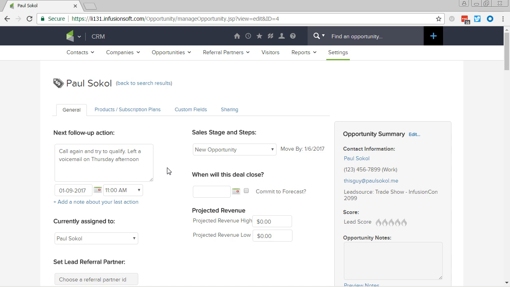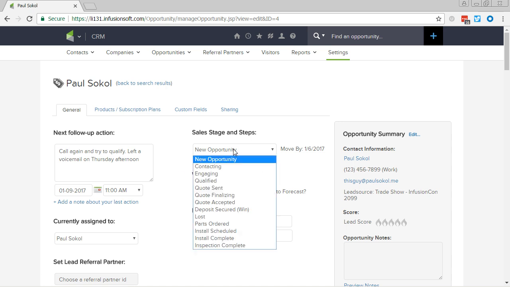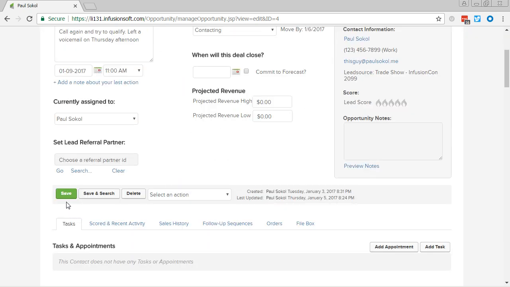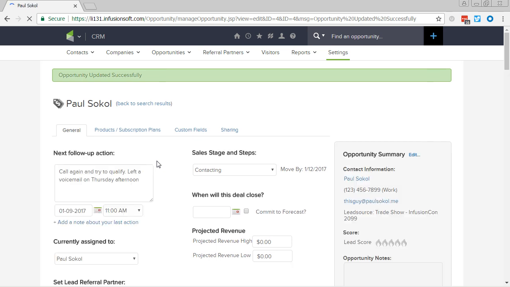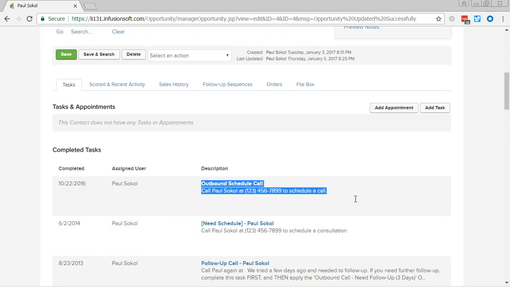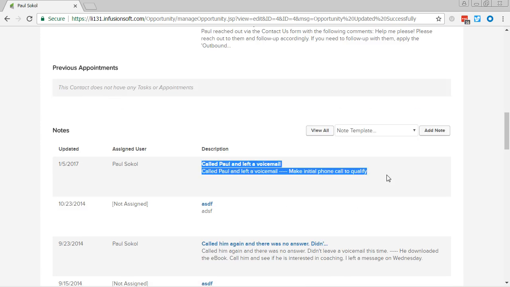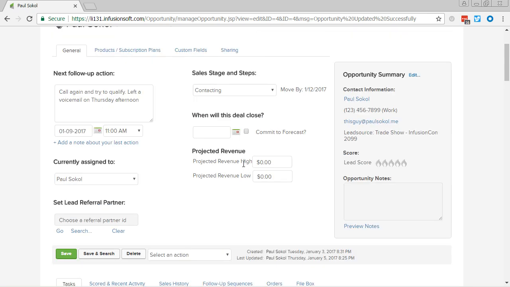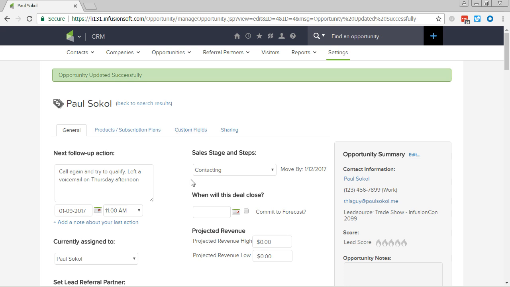If it is appropriate, using the Sales Stage drop-down in the middle of the page, select the stage that reflects the current status of the opportunity and click the green Save button to save the stage change. When a user performs these actions on an opportunity record, the system will update the opportunities entry on the assigned user's calendar, leave a note on the contact record, and it'll run any automation associated with the stage move. That is, of course, if you've made a stage change.